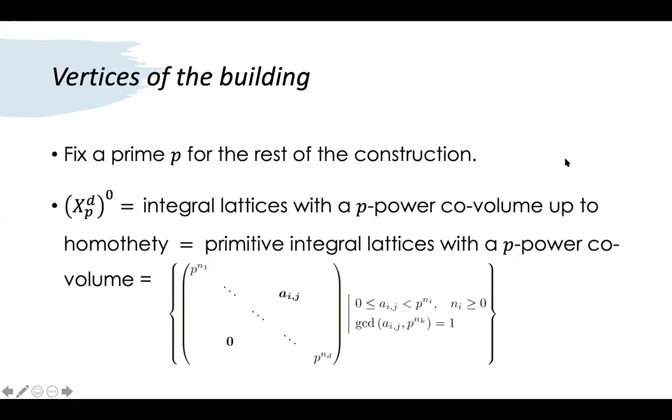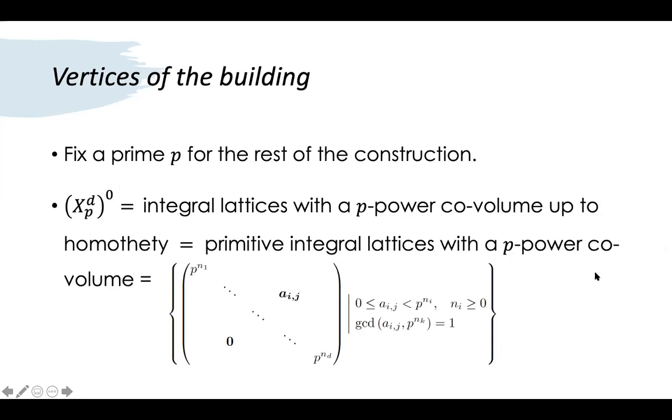Great. So from now on, let's fix a prime number P. Maybe I will change it throughout the talk, but P is a prime number. And now I will define the vertices. This 0 sign over the X_P^D means that we define the vertices, and the X_P^D notation means the Bruhat-Tits building of dimension D minus 1. So this D is 1 more than the dimension of the actual simplicial complex. And the P downstairs is the prime that we constructed this simplicial complex with.